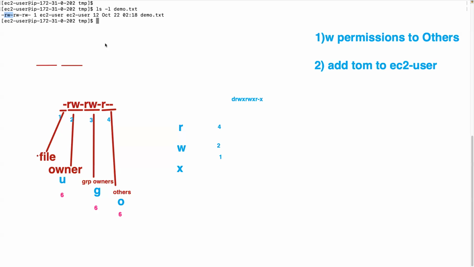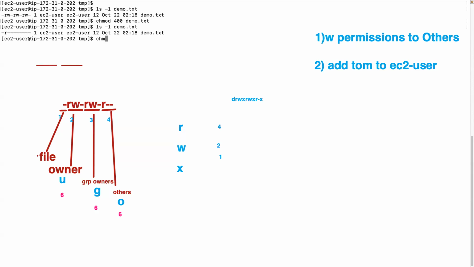Let's suppose this is an SSH key or some secret content, and the permissions are open. The actual requirement is that only the owner should have read. Read means 4. Others should have 0. This is what we did yesterday. Do you remember? Chmod 400, only the owner will have read. Even the owner cannot edit the file.